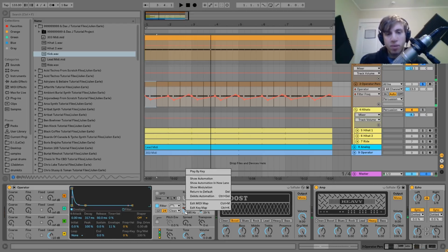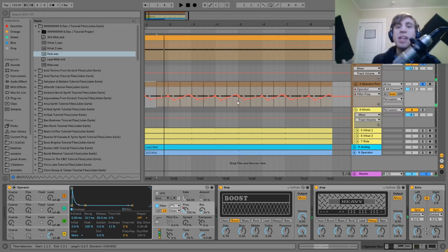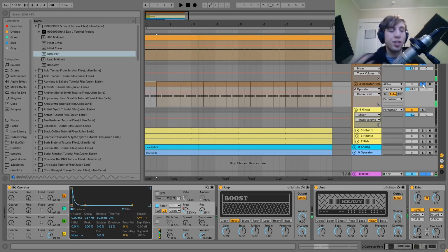That's what's giving it the movement. If we get rid of the automation, it's kind of boring. This is a really good technique. I hear this in a lot of this style of techno. Again, it's really simple. It's just this little white noise percussion going into a bandpass filter, but just moving that filter constantly. It's like adding this very dark, warehousey thing in the background.